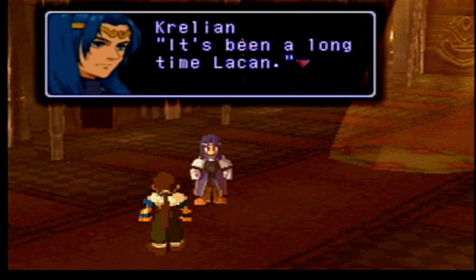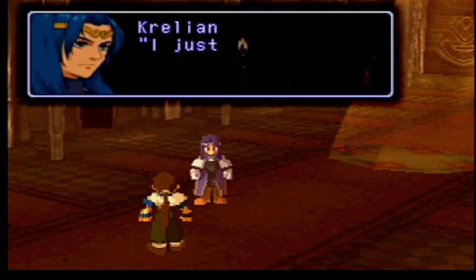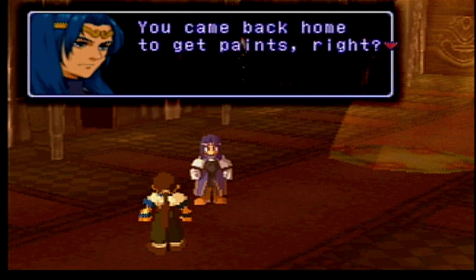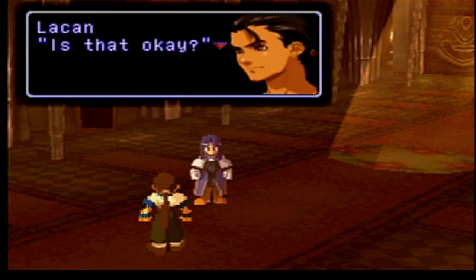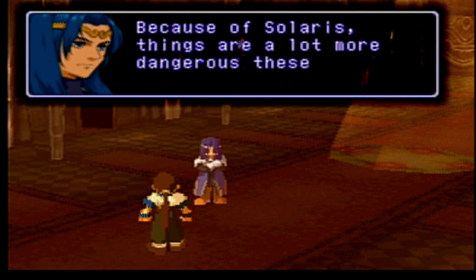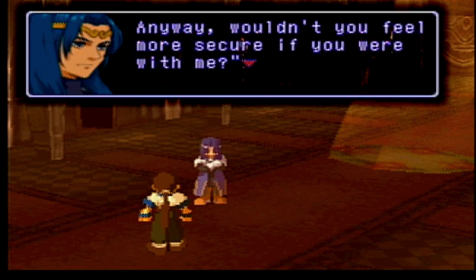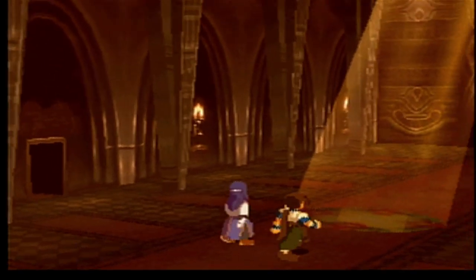What? Since when was Krellion a Fire Emblem protagonist? That's some very blue hair. When'd you lose that? Get some paints. But he's like blonde in the present. Since when was he more of an anime character? Game, can you explain this? When did he use hair dye? Do they even have hair dye in this universe? They don't even know what music boxes are. Do they even know what hair dye is?